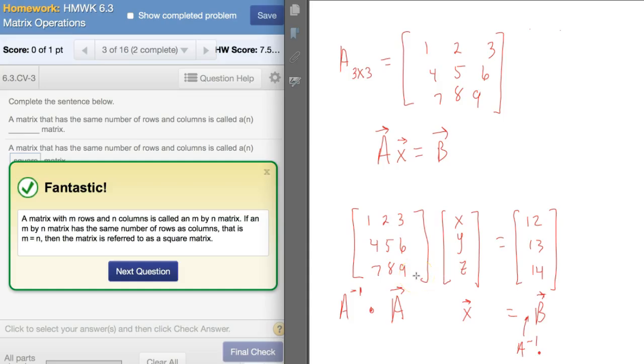And we actually use matrices to solve systems of linear equations. One of the rules for systems of linear equations is that you have to have the same number of equations as you do unknowns. By that rule, if we're going to model that system of equations in matrix form, then we have to have the coefficient matrix be a square matrix. So let's go ahead and move on to the next question.